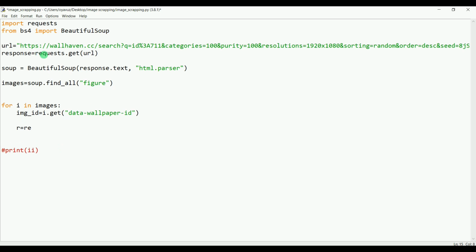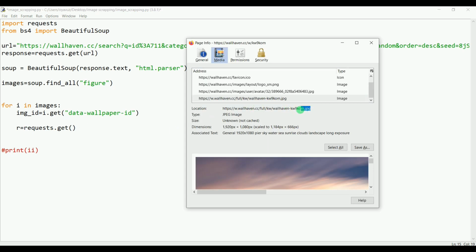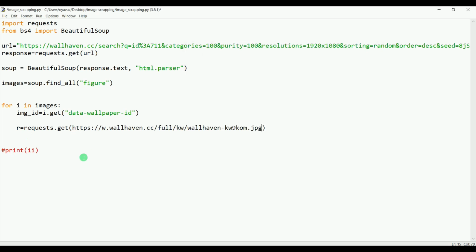Again, requests method. I need this address. When you look at this here in the others, this is the first two characters of the image ID.